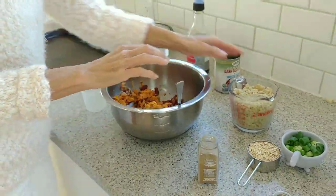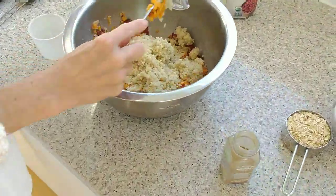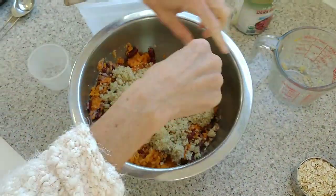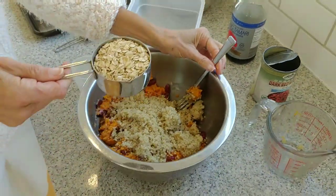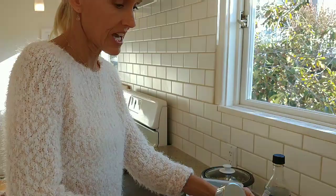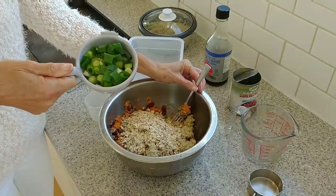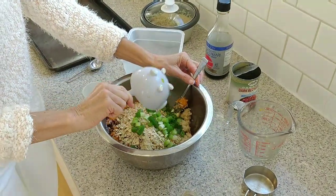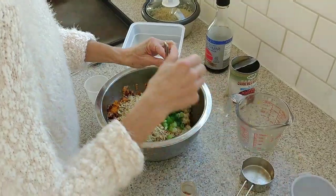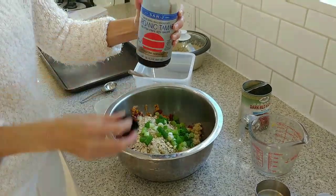Now we're going to add in 2 cups of cooked quinoa, so make sure it's cooked. And quinoa, like our beans, is packed full of protein. And then we're going to add in a half a cup of oats. You can substitute chopped walnuts if you want, and if you're doing nut-free, you can do oats. I just love oats, and I think they act like a binder and help keep the patties together. And then you can add in a half a cup of chopped green onions. And we're going to stir that together with 1 tablespoon of tamari.